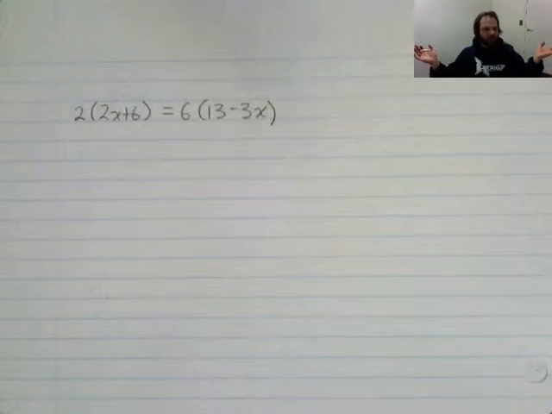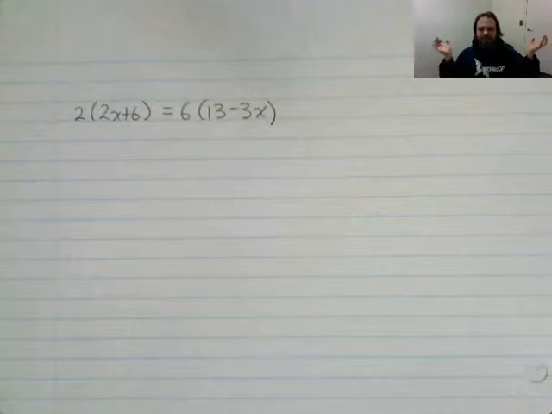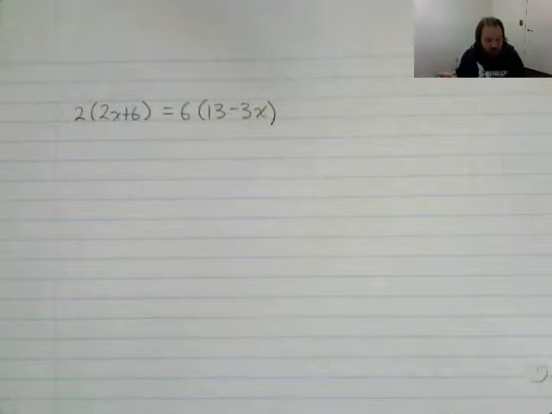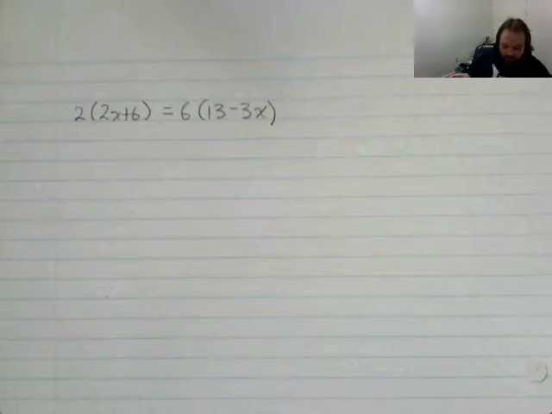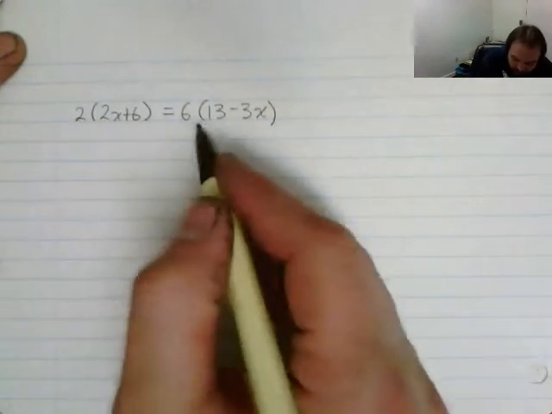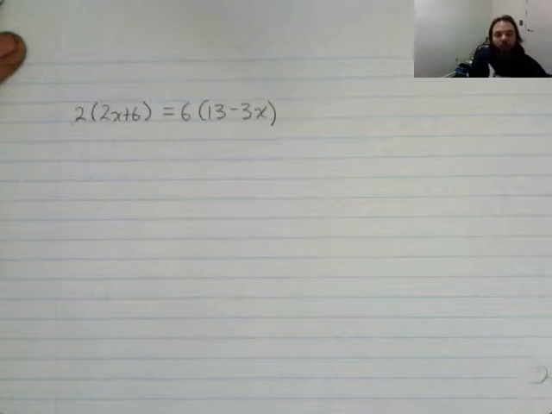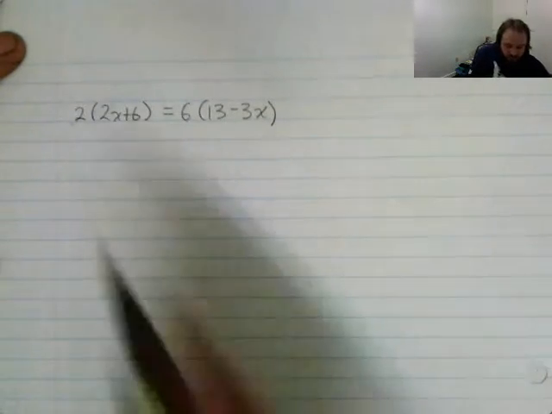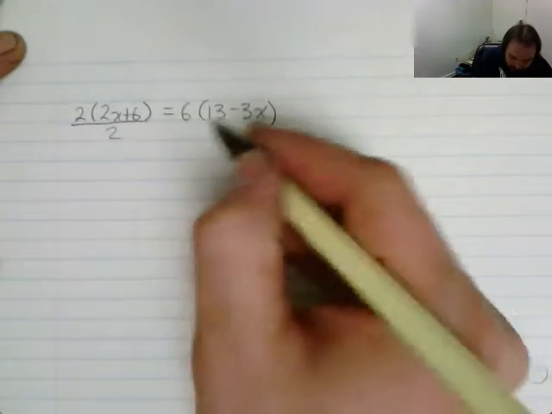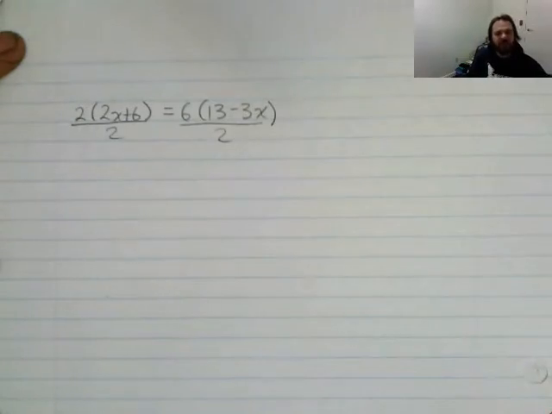Why don't we just make it so it's 1 group and 3 groups? It's still the same ratio and would be equally balanced. 2 groups and 6 groups compared to 1 group and 3 groups is the same ratio. A way of looking at this is to figure out if we can do that is, do they have a common factor? 2 and 6. Both of these could be divided by 2. So I'm going to half both of these. And that still keeps my balance.